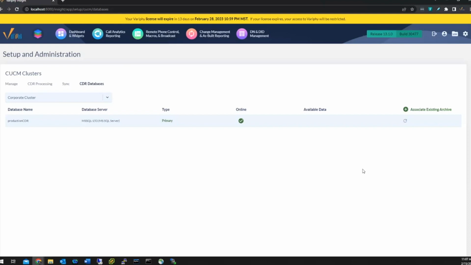So in this case, let's say you want to move your current archive to another server. Why would you want to do that? Well, usually it's because you're going to have to retire the server that it's currently on, or it's because you're running out of resources and you can't really spare more on the current server because it's on an ESXi that is sharing resources with a bunch of other servers, and you can't really spare any more disk space or memory or CPUs to the Variphy box to keep maintaining this large amount of memory and cache.